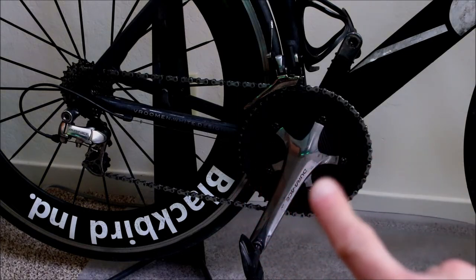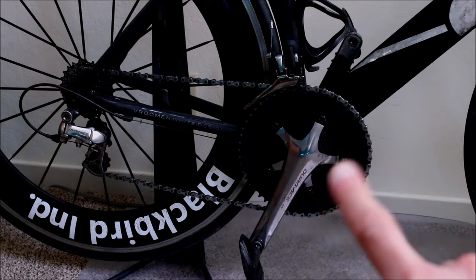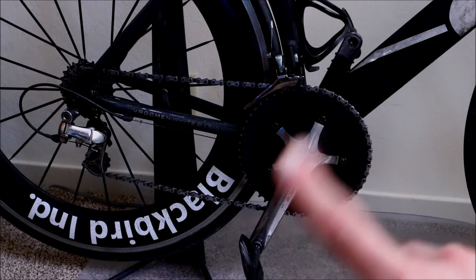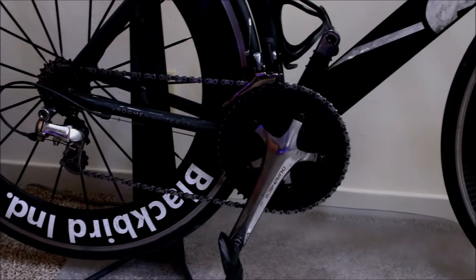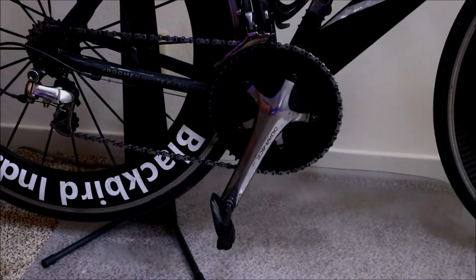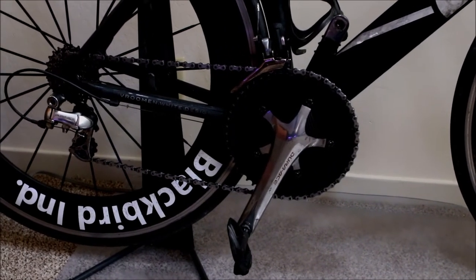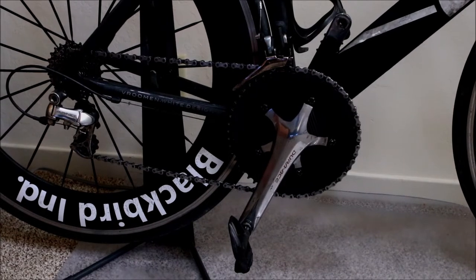And I filled in the gaps on the crank with vinyl. I just cut out these guitar pick shaped vinyls, and I stuck them on there, and it formed a really nice seamless look, so it looks like one piece. The crankset, Dura-Ace 7800, really the prettiest crankset ever made. 172.5. The pedals, Dura-Ace 9000.